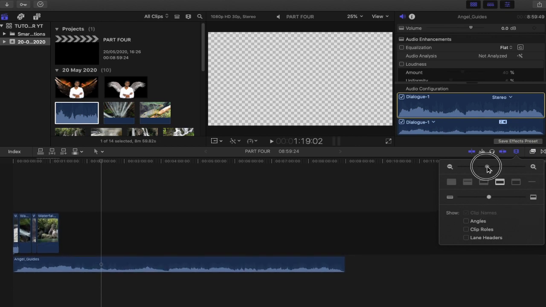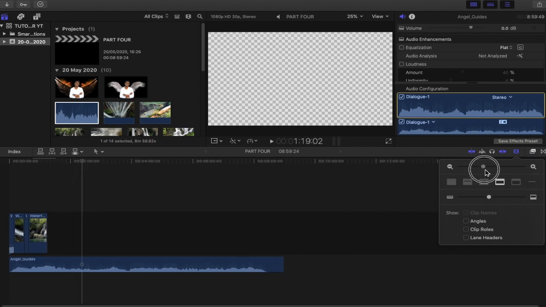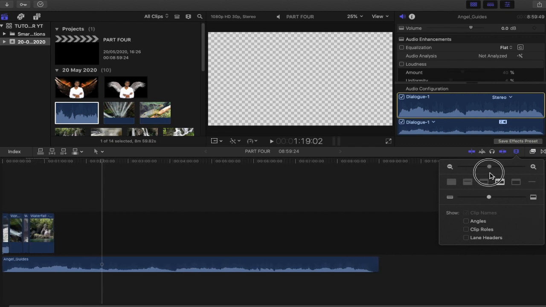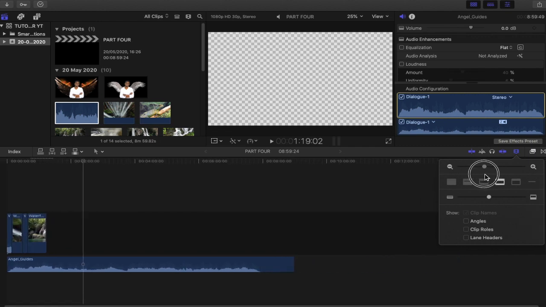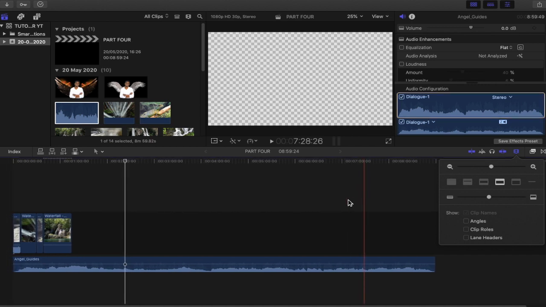There is also a zoom and minimize icon here in case you don't have your mouse scroller working or you don't have a trackpad. This can also be done for precision. Once you've got the desired look and feel, you can now begin to use tools to trim, cut and change the media within your timeline. And we'll get into that in the next lesson.